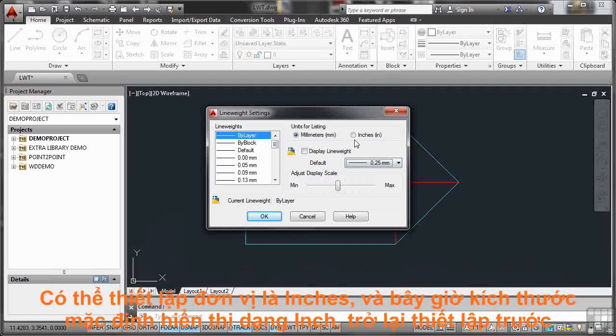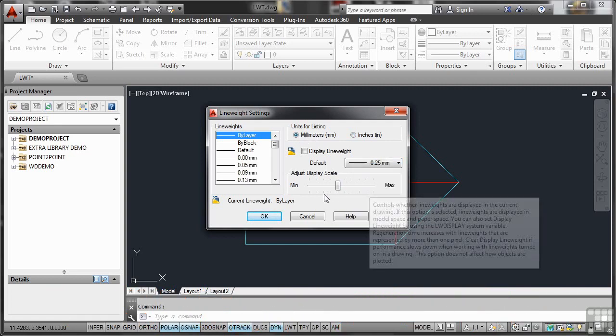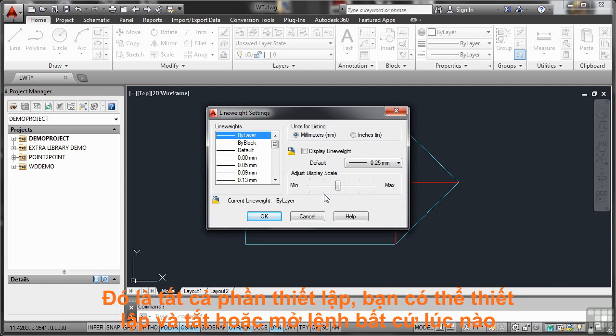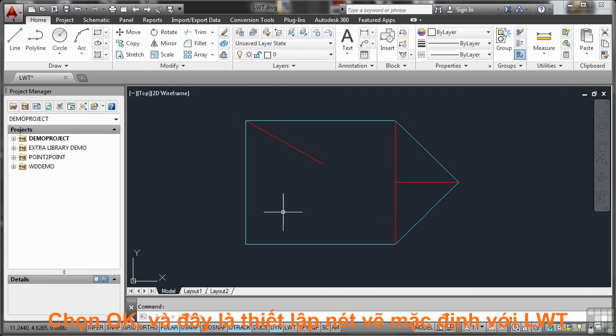I can also set those to inches, and you'll notice now the line weights display in inches. So when I'm setting those in my layer properties, they will display in inches. If I go back to millimeters now, you'll see it goes back to millimeters. So there are some settings there, but they're more settings in the traditional sense, as in the background, rather than like with object snaps where you can toggle and switch things off and on all the time. I'll click on OK there now and leave everything as it was. And that's your line weight, your LWT setting in the status bar in AutoCAD Electrical.